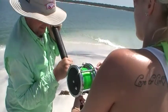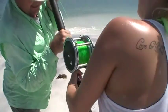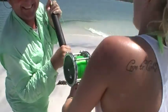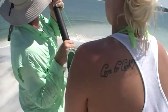Hold on. If you see that spool, it ain't going now, good. Oh yeah, he's trying to run with drag. Yeah, this is gonna be a good fish. Just let it sit. If he's not turning, just let him sit. Let him wear himself out. He's out there fighting.